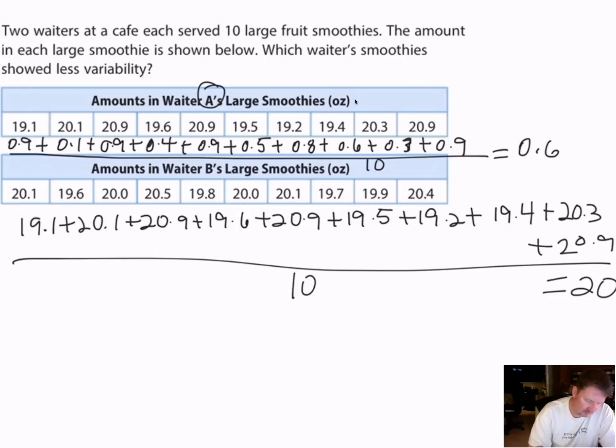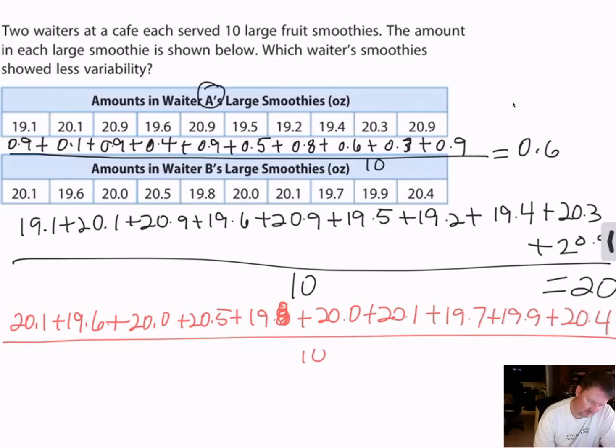The second one, let's change colors. I have to add, I'm going to write all these down again, 20 divided by ten. And just coming to find out, I also get 20. So the mean of both of these is 20. Now I rounded to 20, so I think the top one was a little bit more, or a little bit less. I had 19.99, so I just rounded it to 20, and the bottom one was like 20.01 or something. But on average, they're both 20. So let's find out what the differences are here.